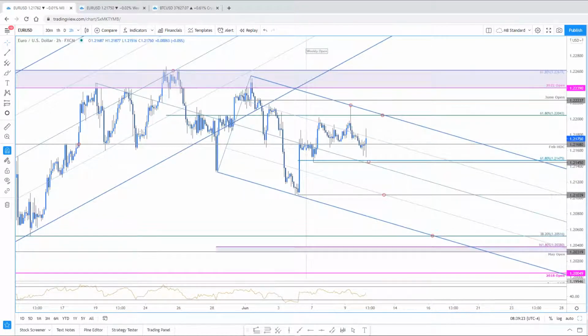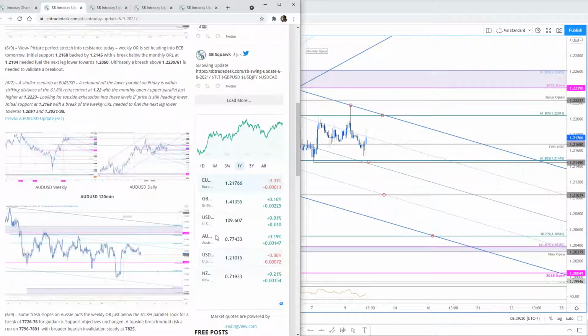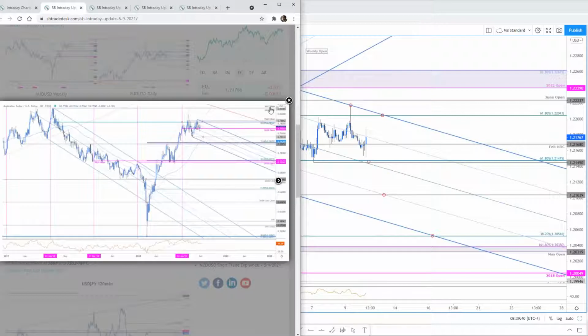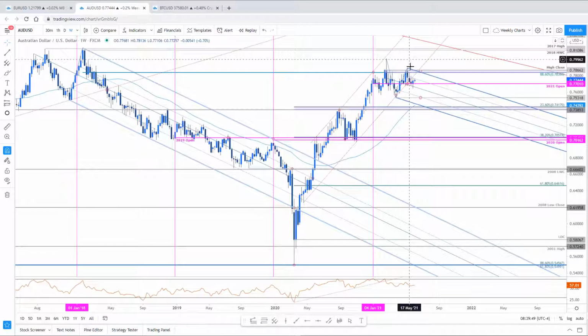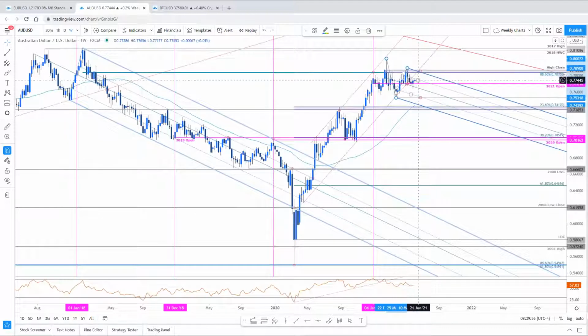Next, number 3 is Aussie. I haven't updated Aussie in a while. You guys know I've been kind of disappointed with what's going on. I took a whole new fresh look, some fresh slopes yesterday, spent a good hour and a half, 2 hours on these charts, really getting a gauge for where we are. The pitchfork I resolved on was this one on the weekly chart. It's a modified pitchfork off the highs for the year. 1, 2, 3. Got some really nice median line support. There's the 75% parallel holding resistance.